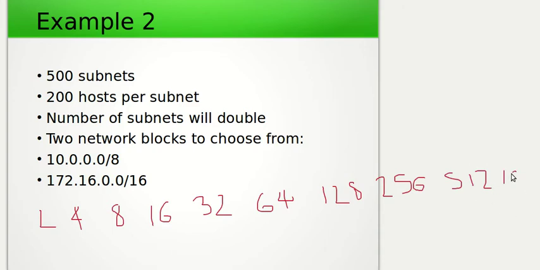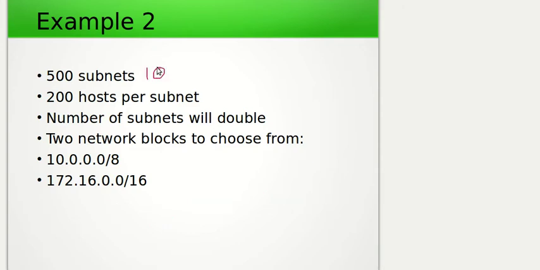We're going to have 10 subnet bits in order to meet their requirements. We're going to need 8 host bits in order to meet the requirements at least. 10 subnet bits, 8 host bits. That means we're going to have 18 bits to play around with. But that rules out a /16, because a class B address has 16 network bits, which means we have 16 host bits to play around with. If we were to have 10 subnet bits, we would only have 6 host bits, or if we were to have 8 host bits, we would only have 8 subnet bits. So we have to use a class A, because that's the only class of network which will support our requirements.